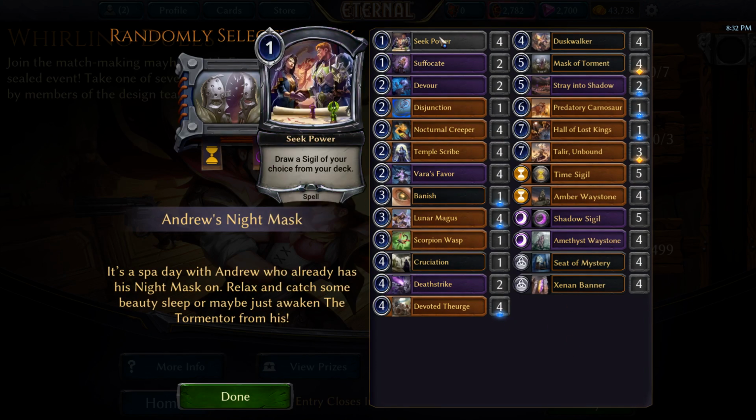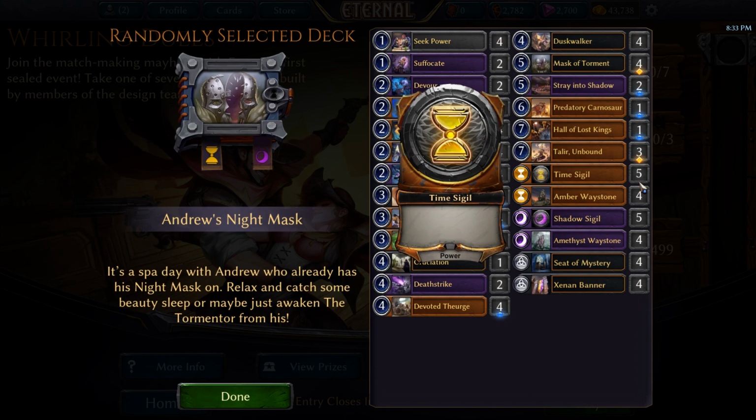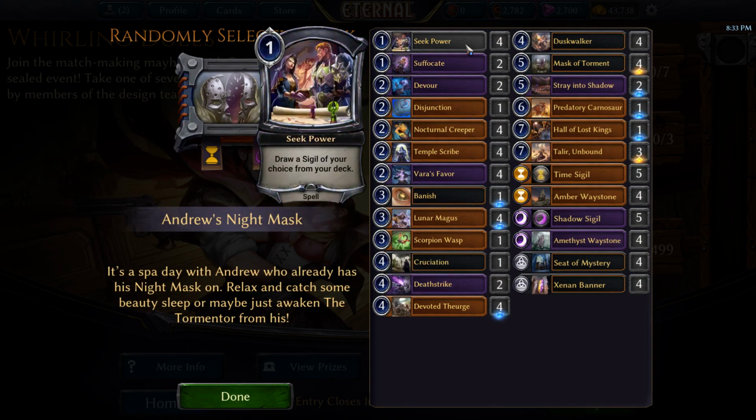So 4 Seek Power. I know most people love this card, and in the right decks, I do think it's a good card, but in a lot of two-faction decks, I kind of think this card's unnecessary. That's my personal opinion, of course. I feel like you could just run the extra... How much power are we running here? 9, 14, 18, 22, 26. I feel like you could just run maybe less of these or another card in the spot. But anyways, let's go over the deck list.